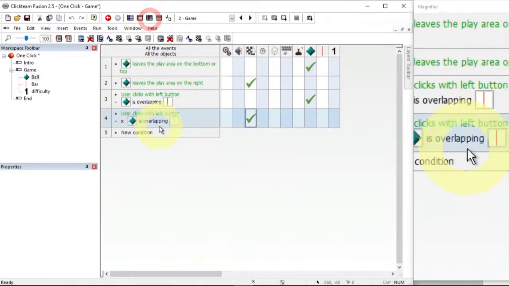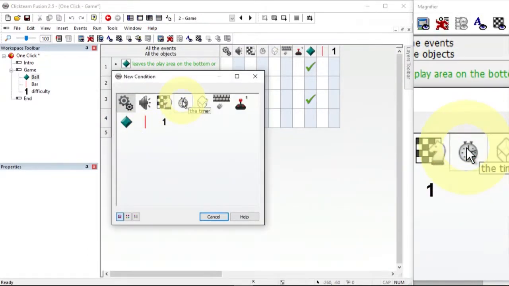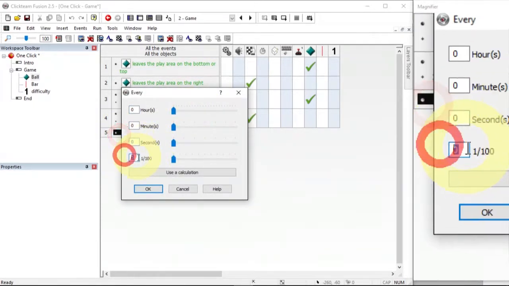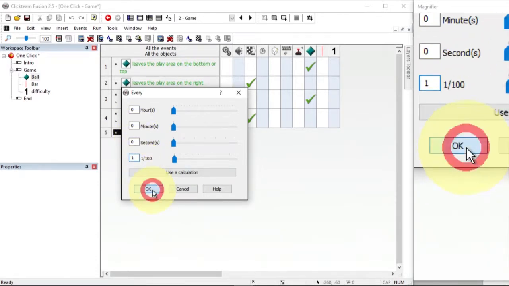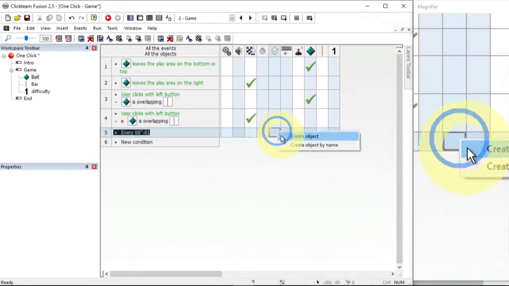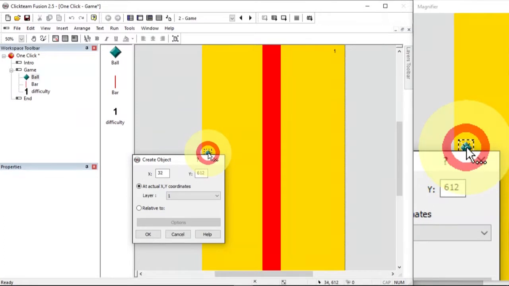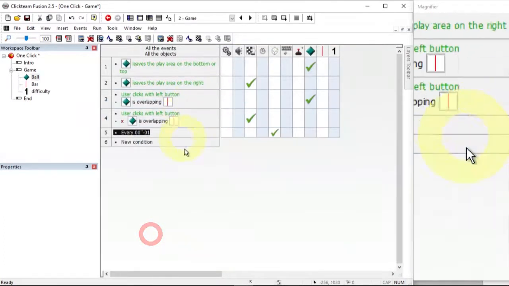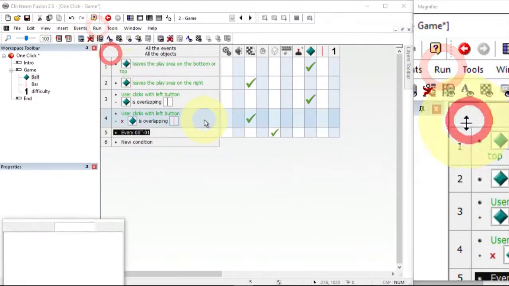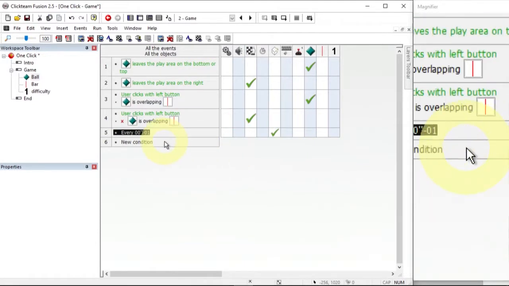And back in the event editor, we're going to have a new condition on the timer: every 100th of a second, so let's go to 0, 1, 0, 0, 0, 1, 100th. Every 100th of a second, we're going to create one of these balls, and we'll create it, just drag this target here to the center, there we go. We're going to create one. So that's going to be crazy, that's just going to create them all the time. So if we run that, not much chance of managing to survive there.